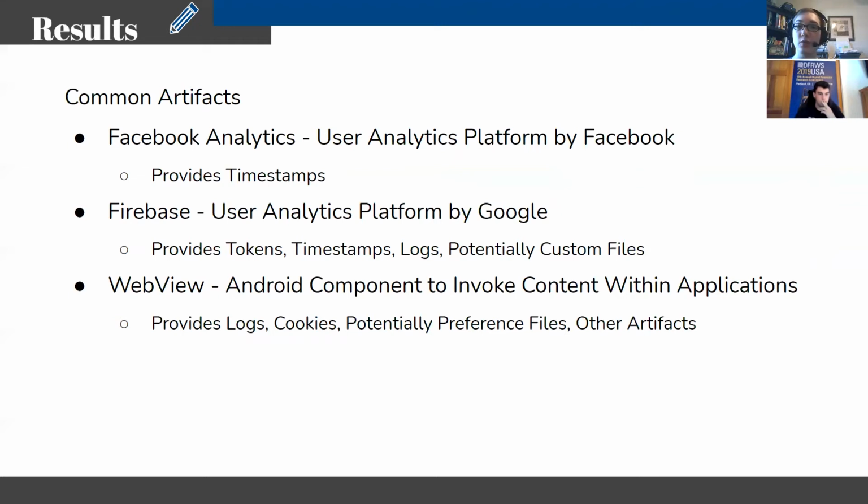We also found artifacts from WebView, which is an Android component to invoke content within applications. For example, if you click on a Spotify link and it opens the app in Spotify, that likely uses WebView. This provided logs, cookies, potentially preference files, and other artifacts. Generally, WebView provided the richest artifacts for us to look at.